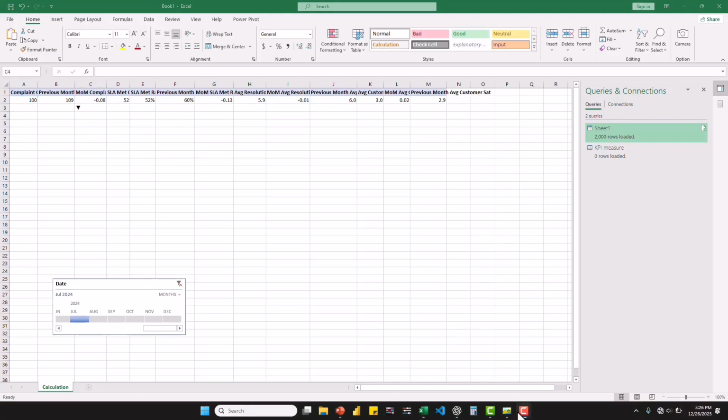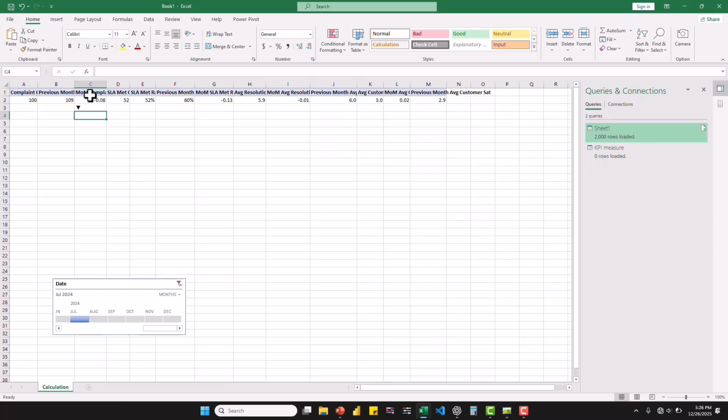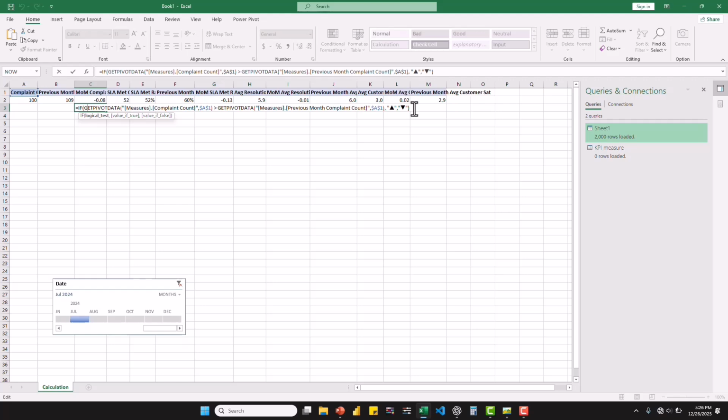Now to concatenate our month over month along with the indicator, we have to use the text function. Right now we have the number in decimal, so we have to express it in percentage. So let's quickly do that. We are going to use the concatenate symbol, which is the ampersand, then use the text function. This text function is going to help us convert this decimal into percentage.